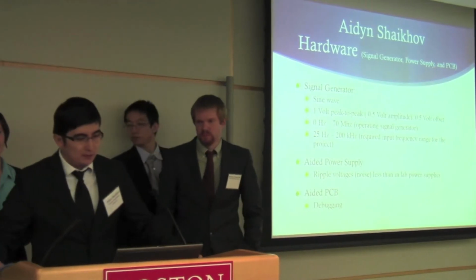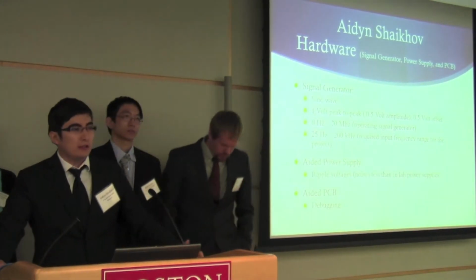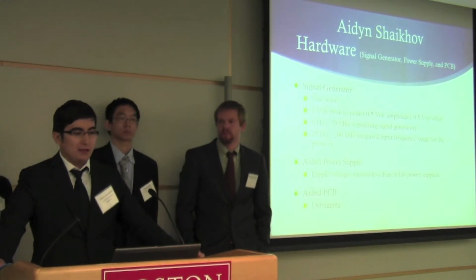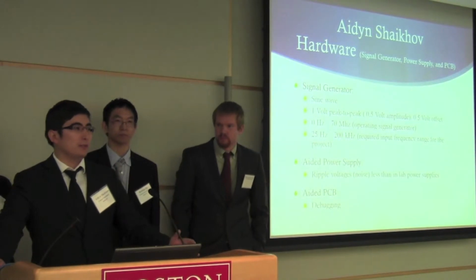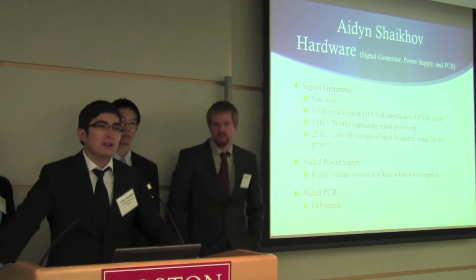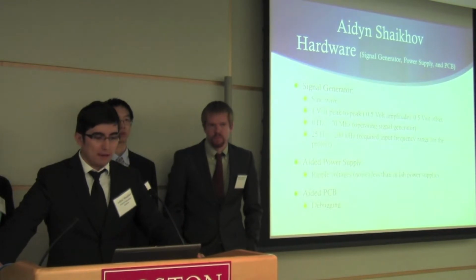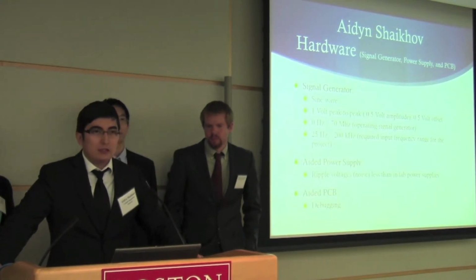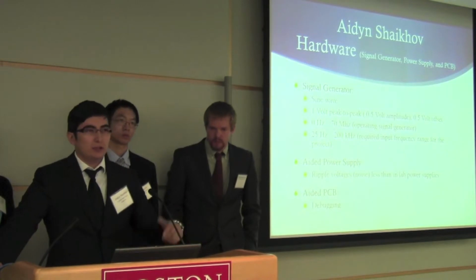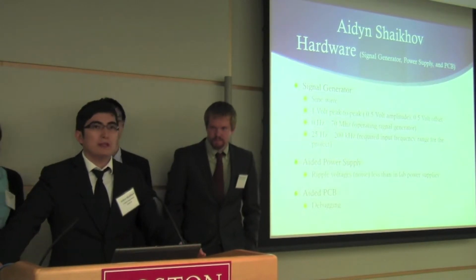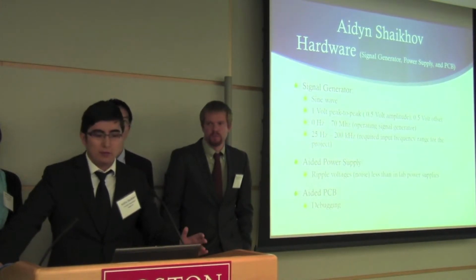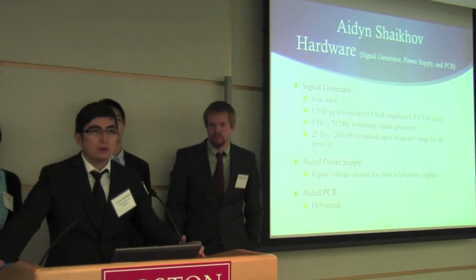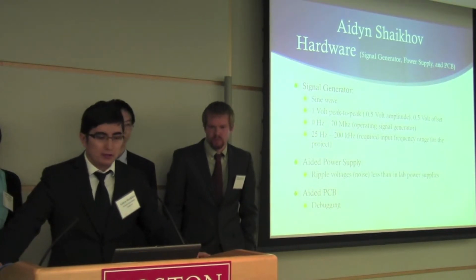Hi, I'm Aidyn. My role in this project is the signal generator and the power supply. For the signal generator, we used a direct digital synthesizer because it's very precise with increments of the frequency, and it also gives a very accurate sine wave. By inputting the digital 8-bit signal from the microprocessor to the digital synthesizer chip, we get a very precise output of the sine wave with a 1 volt peak-to-peak voltage and with an offset of 0.5. Also, we're going to sweep it from 25 Hz up to 200 kilohertz, even though it can go from 0 to 70 megahertz.